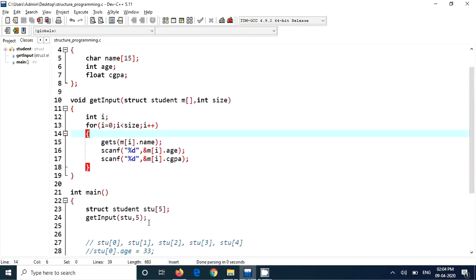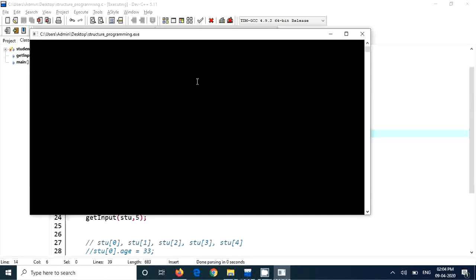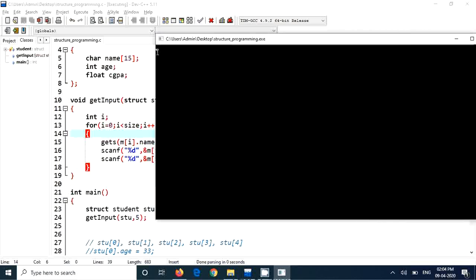So for example, we'll just run it. So it is waiting here. It is in this function get input. So we'll enter some names A, B, C, D, numbers. Okay. Then again one string, I'll enter numbers. Again some strings, numbers.